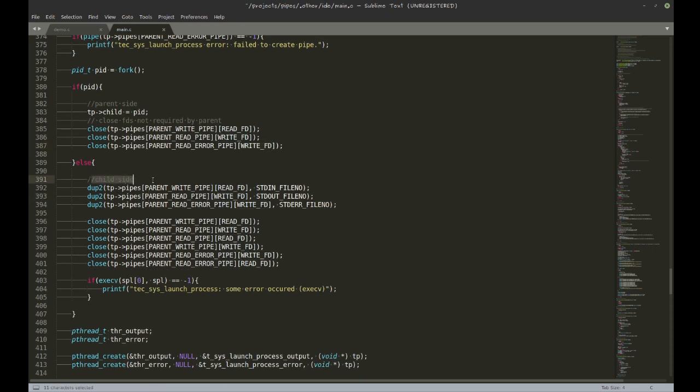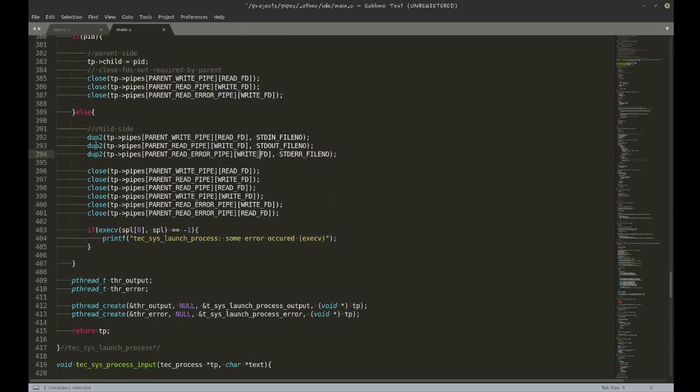And then on the child side, what we do is we tie up with dup, duplicate file descriptor. What we do is we tie up those pipes with standard input, standard output, and standard error. So GDB will be reading from this pipe, right? Because it's going to be the equivalent of its own standard input, and then it's going to write to the other 2. So now that we have duplicated those, we don't need the actual pipes anymore, so we can close them.